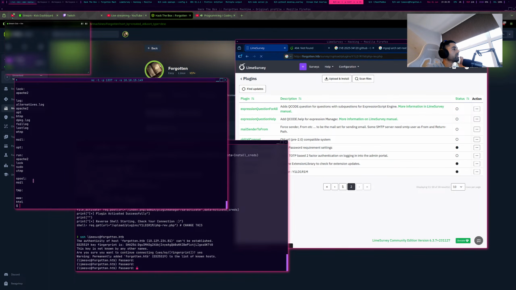You got mail inside spool. No. Okay. It's gotta be something in here, right?